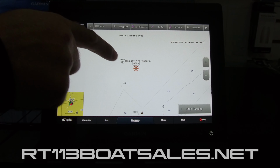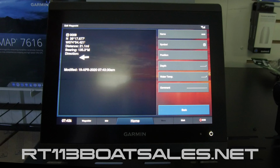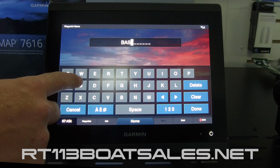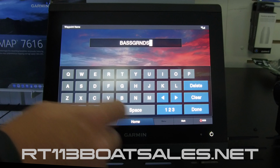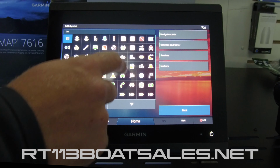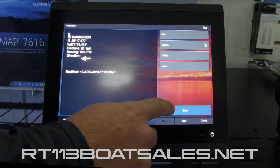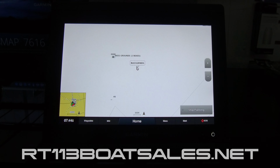Then we're going to select 009, which is the waypoint we just made. We're going to edit. Then we're going to select name. And we're going to name that BASSGRNDS. Done. Then you can go and change that symbol to whatever you want. We're going to make it a fishing hook. Then we're going to go back, and we just set that waypoint on the Bass Grounds right there.